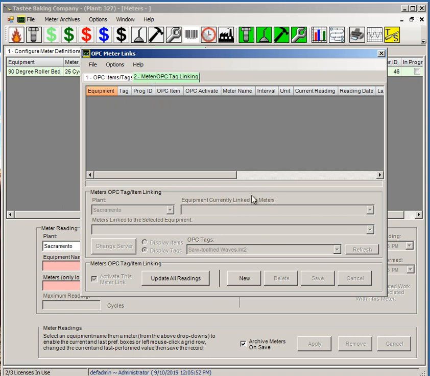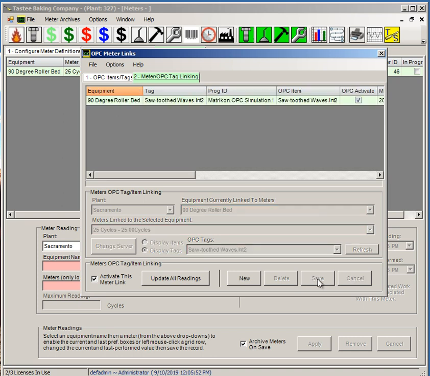And now what we're going to do is we're going to link it to our meter. And so essentially by linking it, what MateSmart's going to do is, instead of us having to enter the current reading, MateSmart's going to read it from your PLC based on a scan interval that you have control over between 1 and 60 minutes. And that'll be the last step we take. So I click Save.